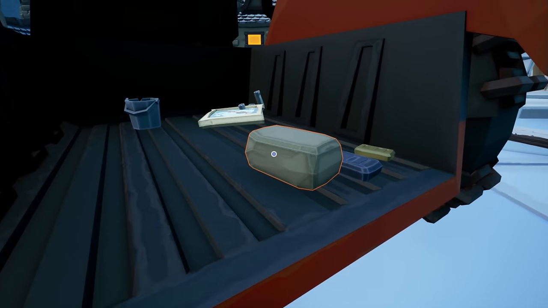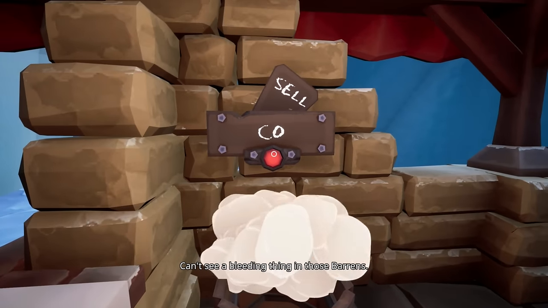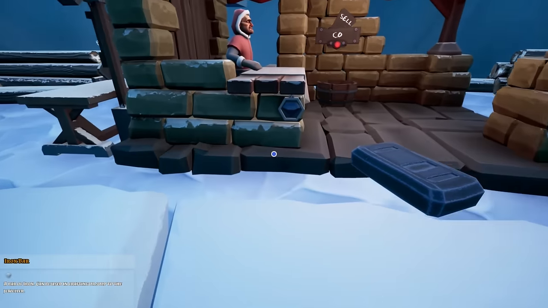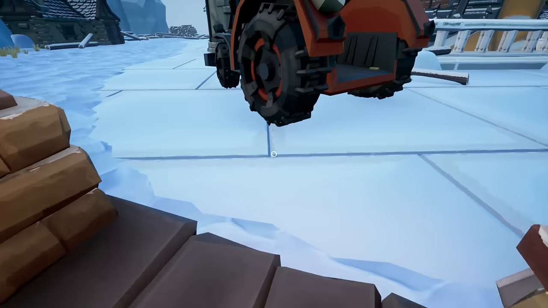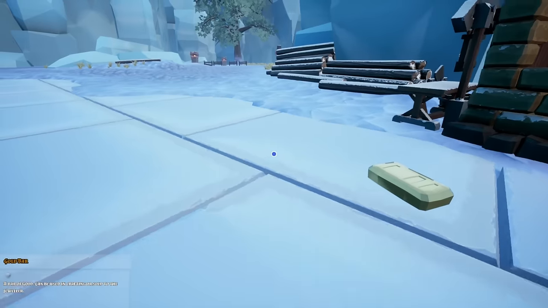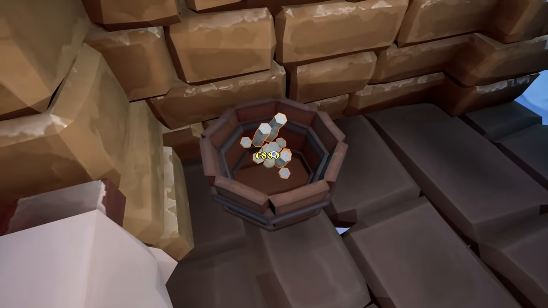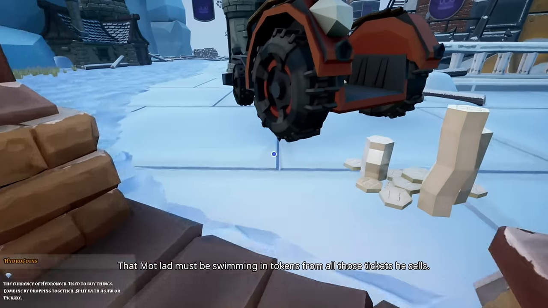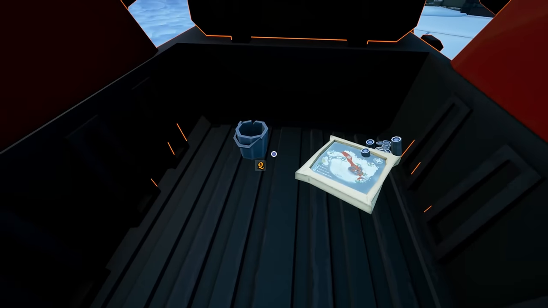Okay, so our one block of hardstone is worth 80 coins. All right, our one block of iron is worth 490, and it was a large bar. And our small bar of gold is worth 390. Oh, very nice. Look at that, 800. Wow, we're actually not too shabby. 960, looking good.